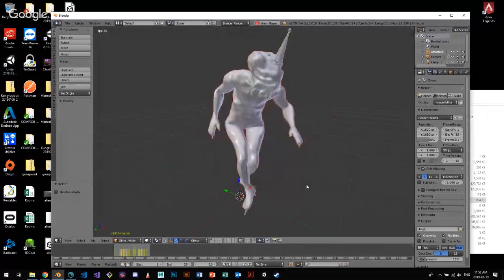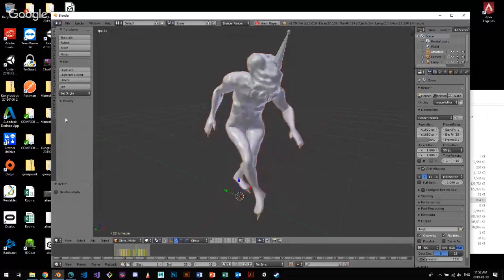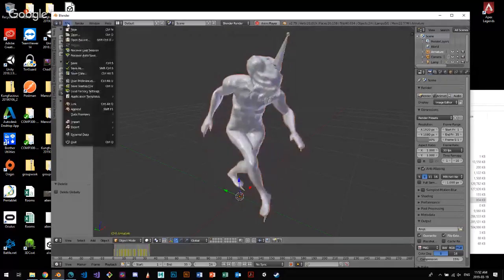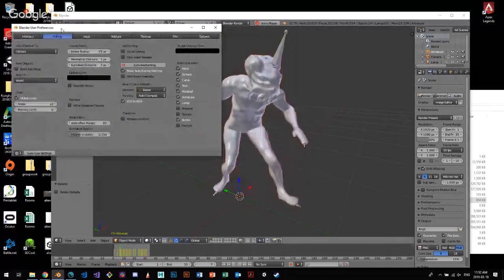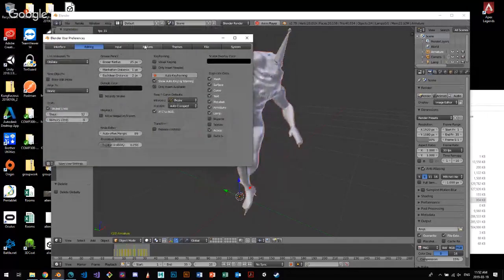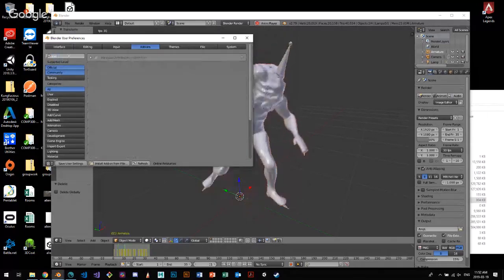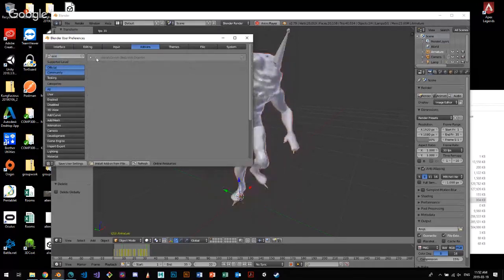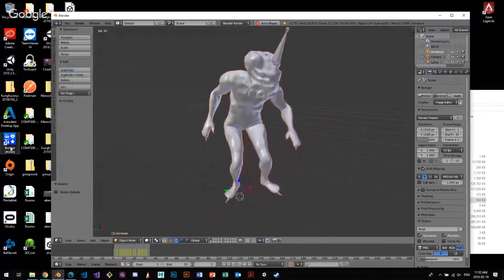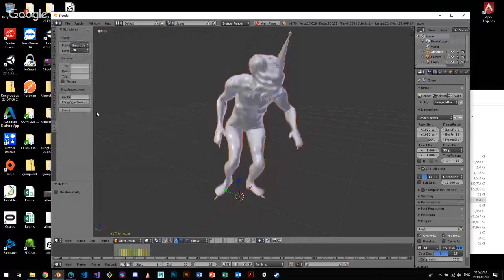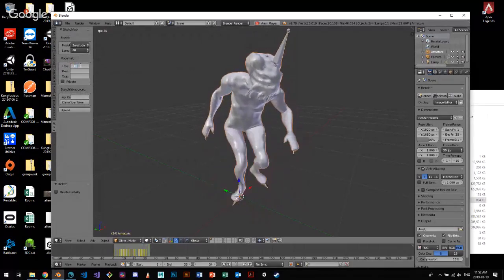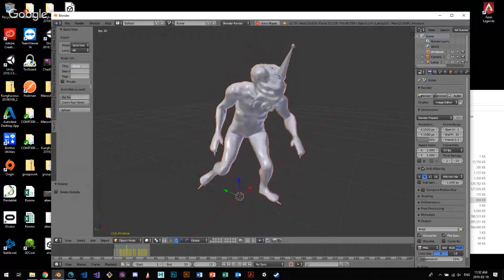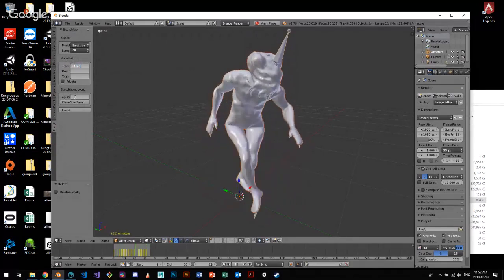Now I want to bring this into Sketchfab. I believe it's built into Blender. Maybe not. Let me see. So I want to go into User Preferences, and if I go into Add-ons, I type in Sketch, Sketchfab. If you click on Import Sketchfab, and then click Save User Settings, then what I get is a file IO output where I can call this guy Chthon, right? Chthon. And I need an API key. I can get this from Sketchfab.